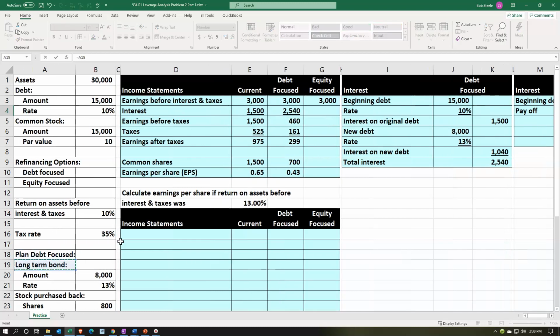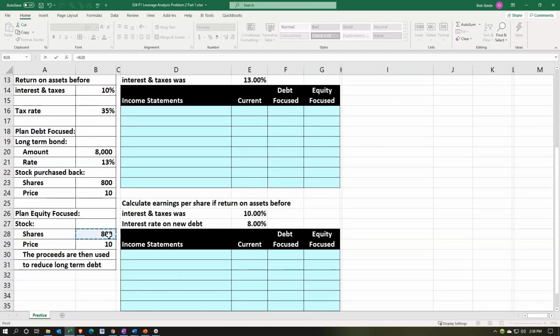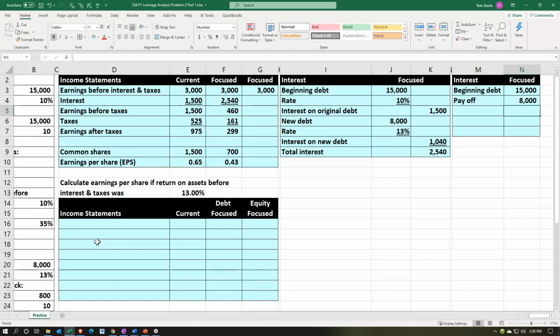We're going to issue more stock to get money, which is going to be that 800 times the 10. So we're going to be getting $8,000, and we'll subtract that out. So the 15 was our original debt minus the 8,000. We currently have 7,000. That's our new balance on the debt. Let's put an underline on the 8,000. Home tab, font group, underline.